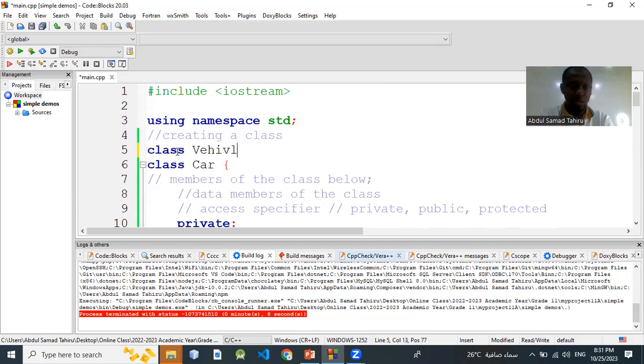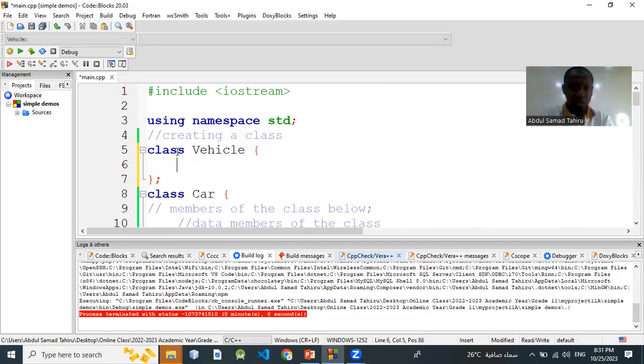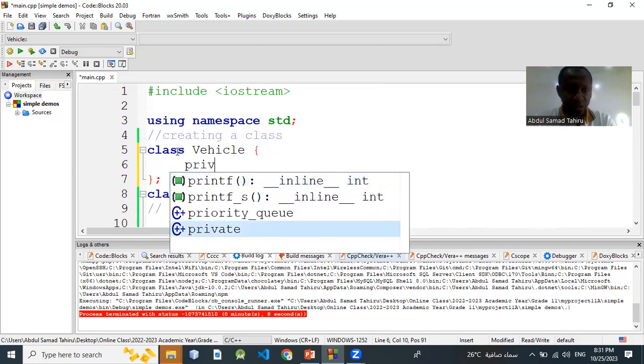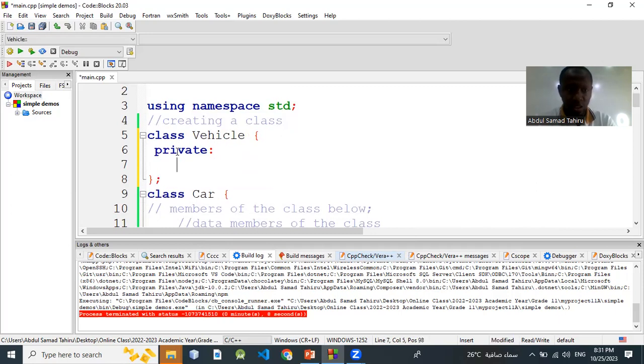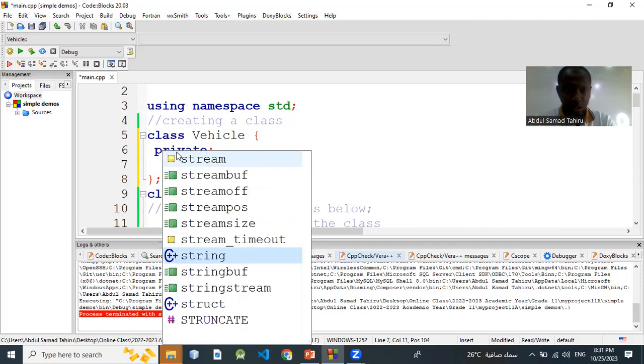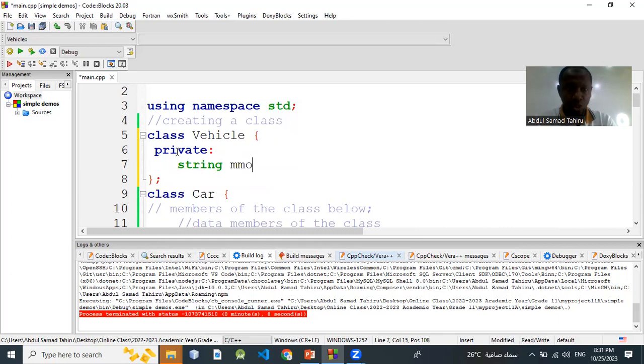Okay, then this vehicle class is created. If you want to make it private, you can just say string model. Okay, it's going to have a model.